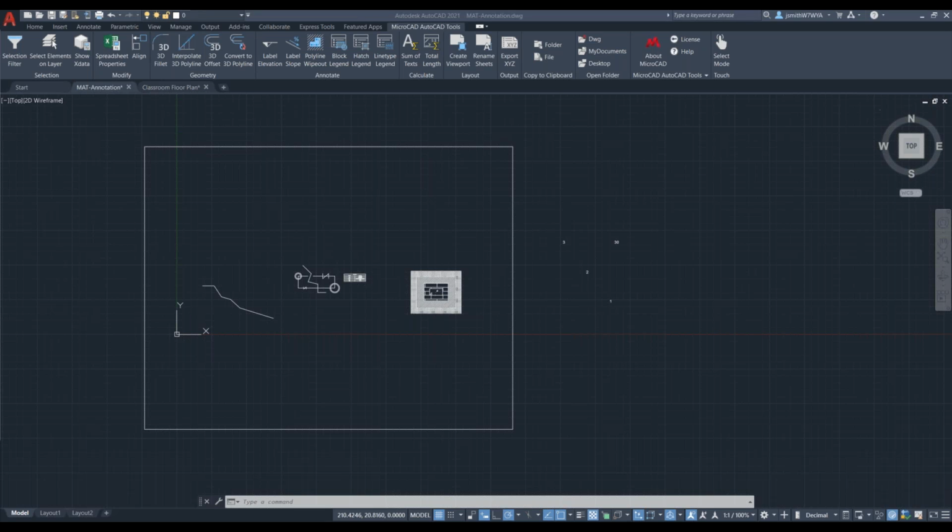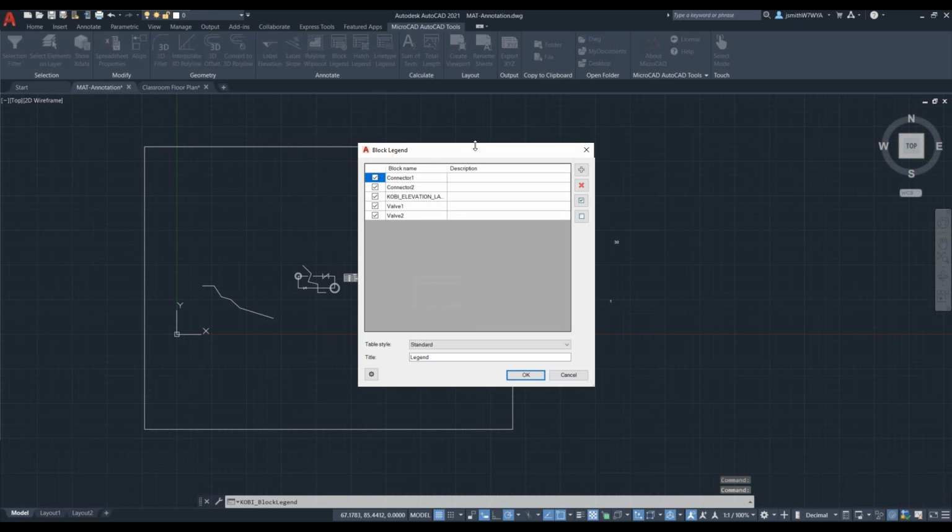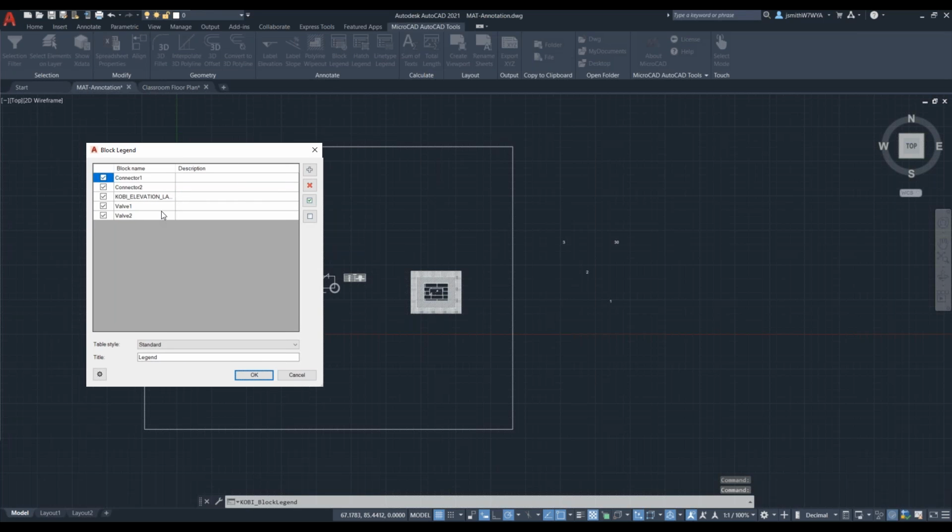Let me just take a quick look. Okay, so I think earlier on you were going through the block legend. We have a question: is the block legend offering only what is visible or all the blocks in the drawing? That is a great question. It will do everything in the drawing, and I'll show you that really quickly. If I open up that block legend again, this is the same drawing. I have everything in view, and it's showing me all of them. And then I can very easily uncheck what I don't want to show on that legend.